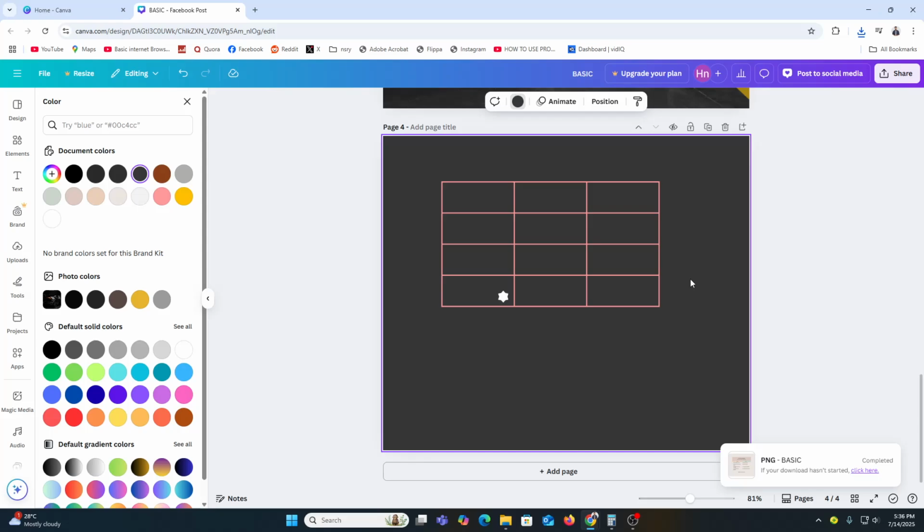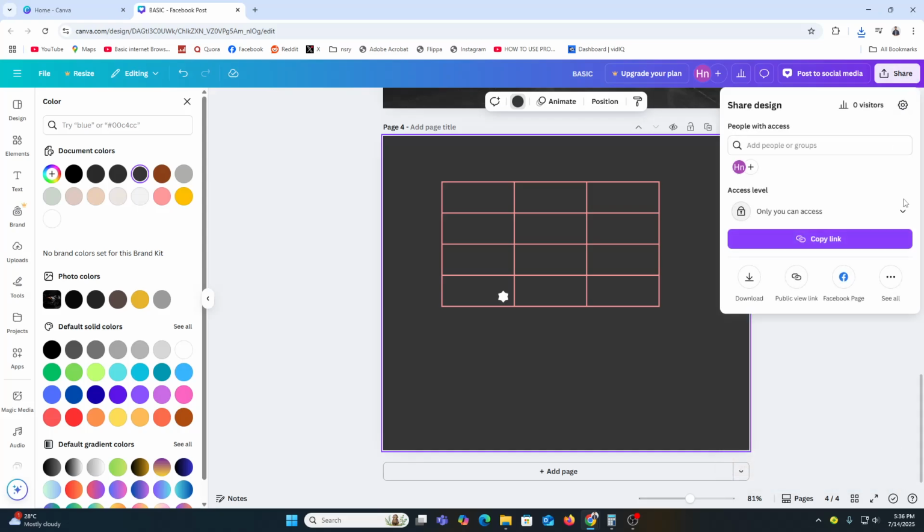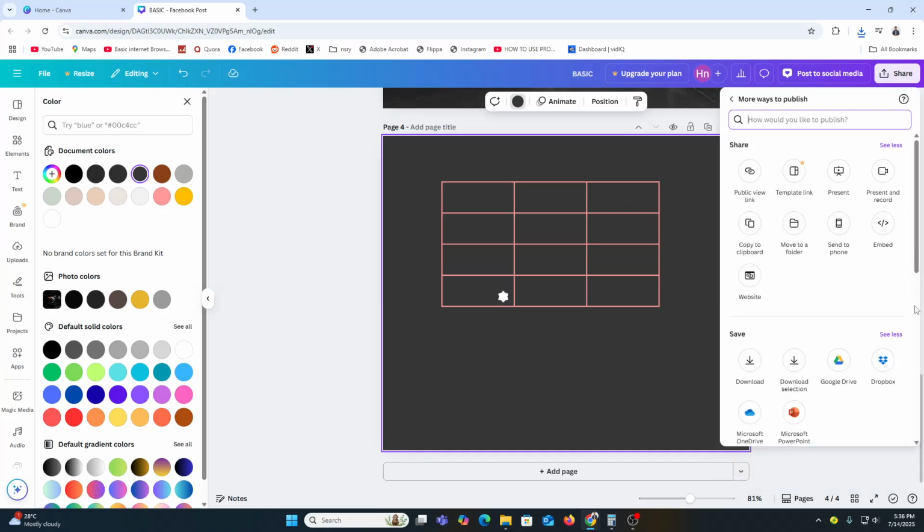Let me give a bonus tip. Save as a template. If you plan to reuse your table, here is a pro tip: save it as a custom template. How can you do it? You just need to go to save and then click on see all. Once you click over here, you will find the template link. You can get it as a template, but you need to use the premium plan to do it. So this is sometimes useful for some people, but sometimes not. So you can leave this away.